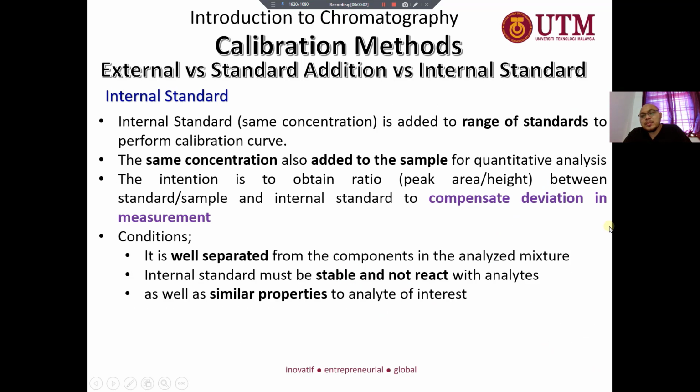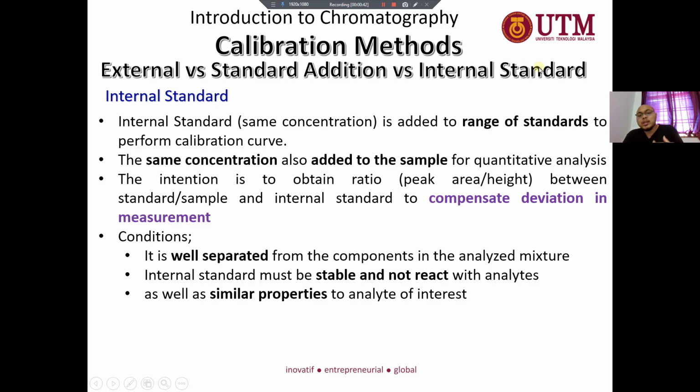The last calibration method is the internal standard. The external calibration method is the most commonly used one. When we have a very good extraction method, we can apply the external calibration method. But when we have a problem with a complex matrix, you need to use the standard addition, because your extraction method is not able to remove the interference or the matrix effect. So the next one is the internal standard.